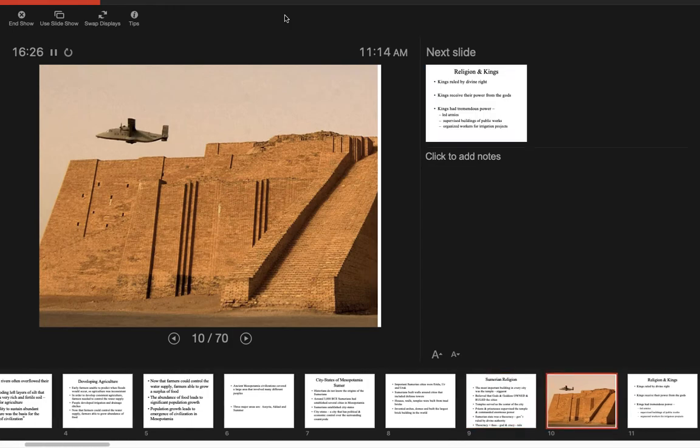So here is a modern day ziggurat. I got this picture because there's an airplane flying so that you know how big those ziggurats are. That is how much work went into building that. You could see that it is huge and would require a lot of resources, a lot of resources in making those bricks, a lot of resources in putting those together for a building that really doesn't do anything except honor the gods and goddesses.